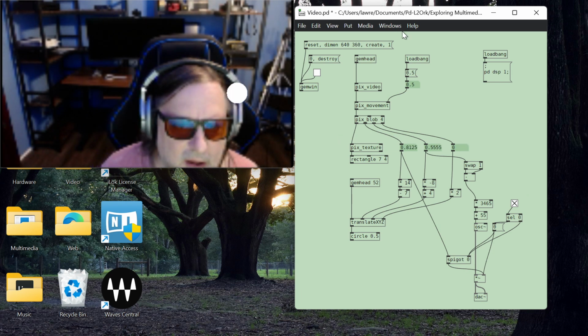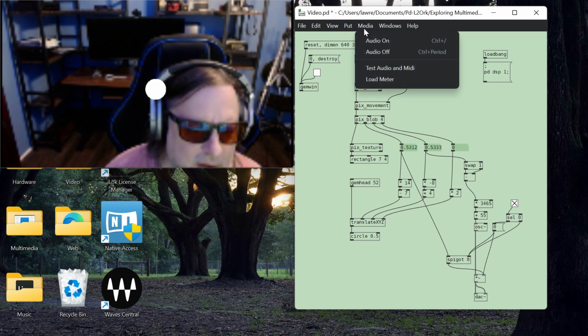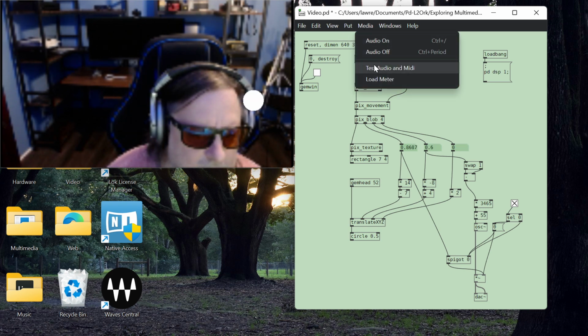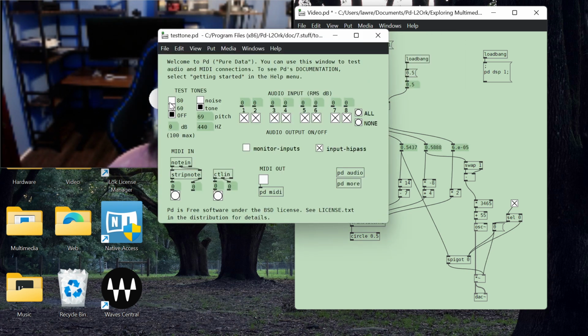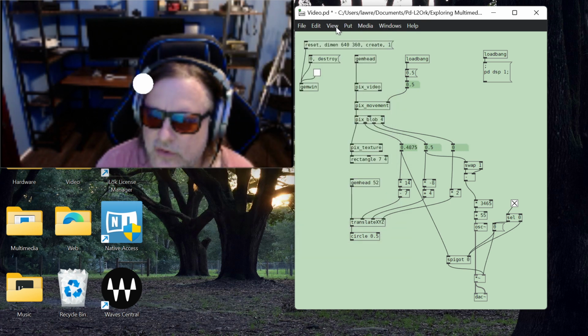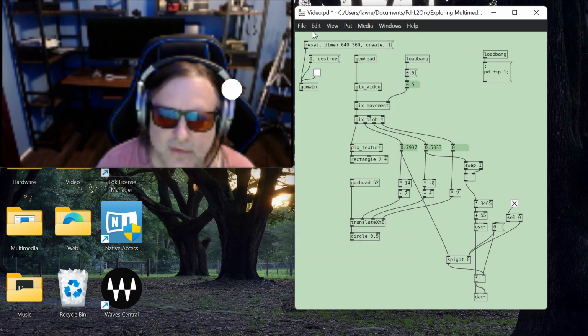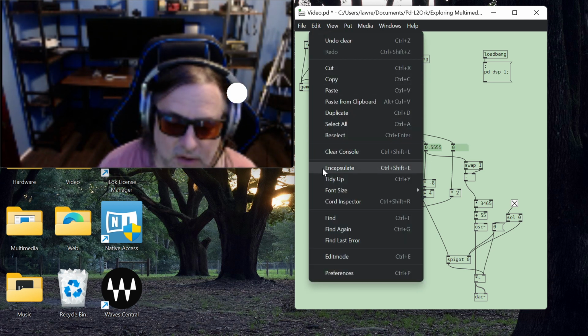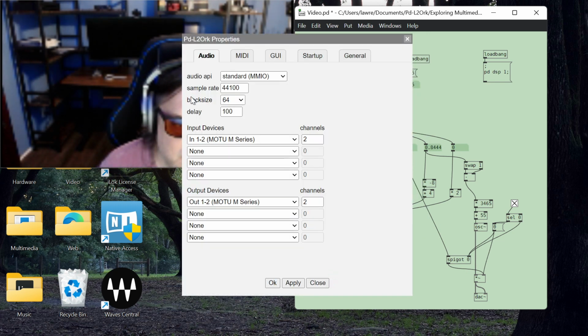Let's make sure my audio output is the right thing. Let's test audio and MIDI. I don't hear anything, so no, it's not the patch. It's always good to show this stuff because whenever you run into this trouble, this is what you have to do. Test audio first, from the test audio MIDI option under media, and then go under edit and preferences and check.